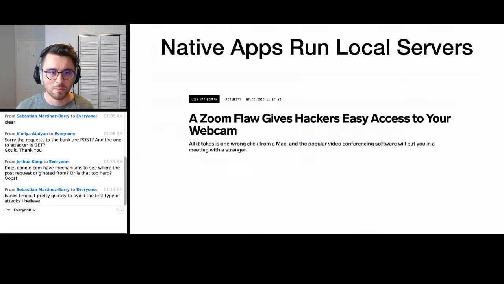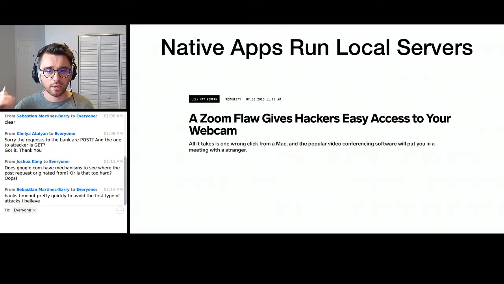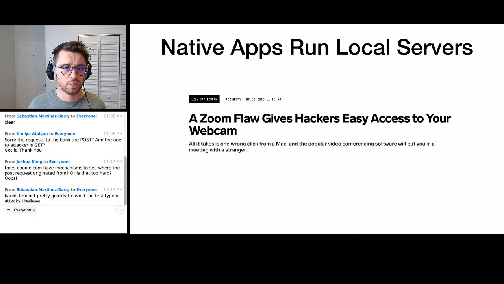Okay, so this is one example. The other example is one that we talked about before, which is your native applications also have web servers. So they're running on your machine. For example, Zoom has a web server that's running on, again, one of these internal IP addresses that responds to requests from the Zoom JavaScript code running in your browser to basically make it easy for you to get the app running and set up the conference call.